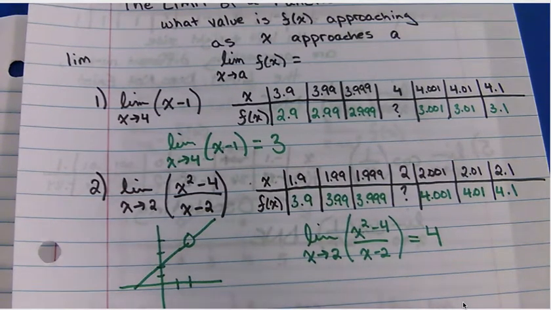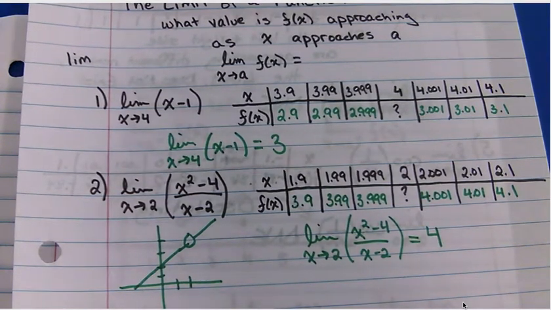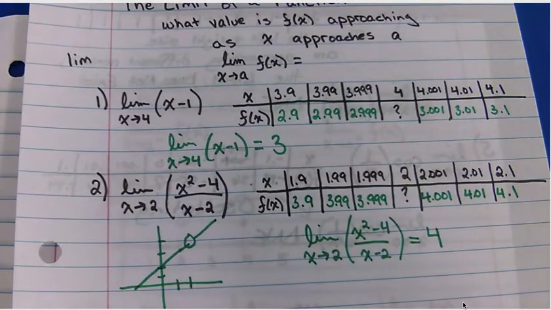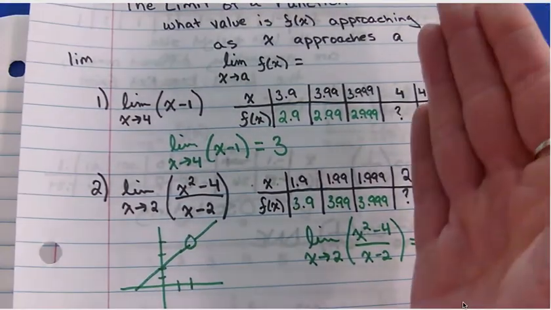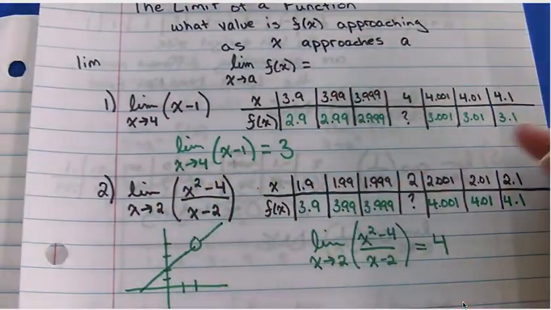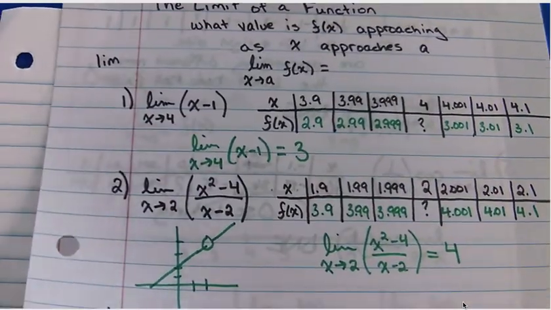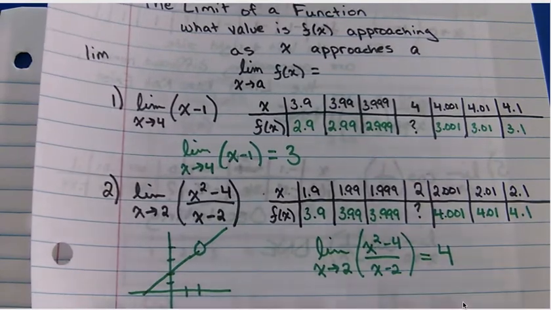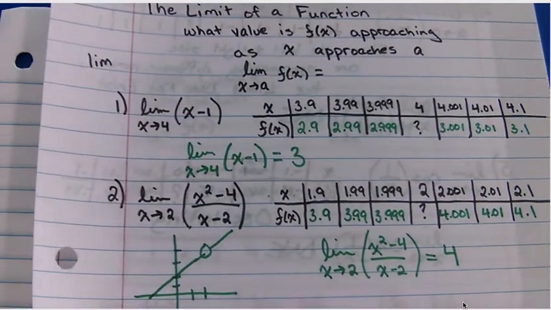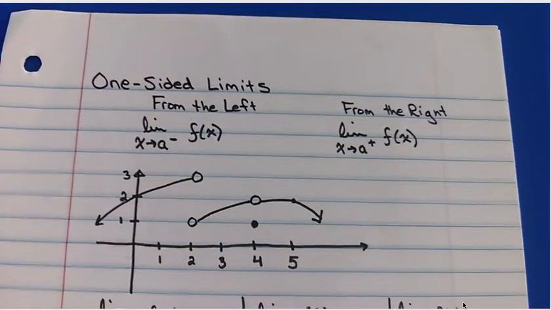The limit of a function is what f of x is approaching as x approaches a single number. And so we're looking from the left and from the right. But we can also talk about the limits from the left and the right separately. And so there's notation for if we're wanting to do that.